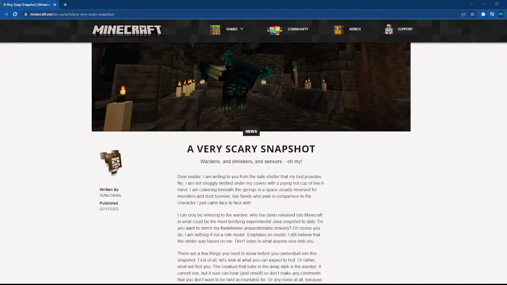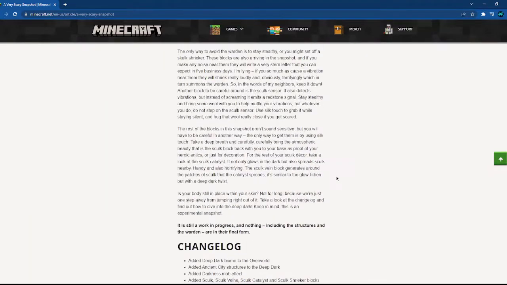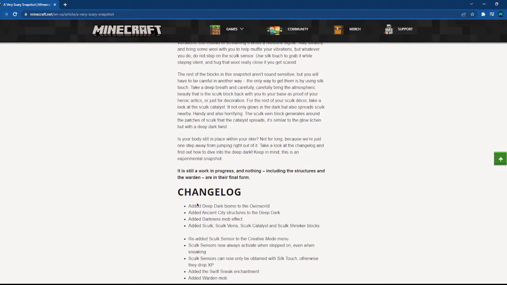Alright. But seriously though, look at this. I am very excited to get into this. Wait, look at these pictures, dude. Alright, anyway, they added the Deep Dark Biome to the overworld, Ancient Cities, the Darkness mob effect, and then Skulk stuff that we already checked out in the beta the last time.